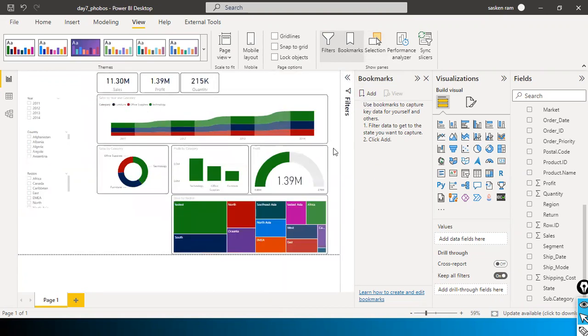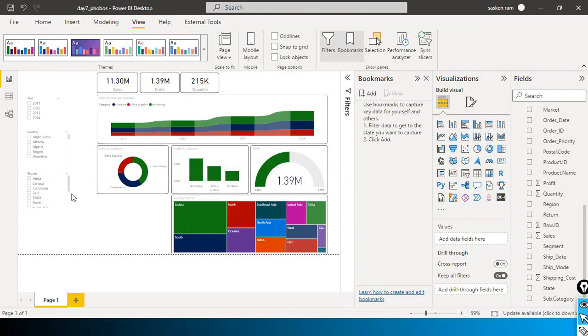Okay, currently what I'm going to do is take a snapshot of this state. In this state, it shows the overall sales, all the countries put together, all the regions put together, all the years put together. What is the total sales, right? If you take, for example, the technology card here, it shows 45 lakhs 11,641 US dollars. So this sales value is applicable for all the countries and all the 4 years and all the regions put together.